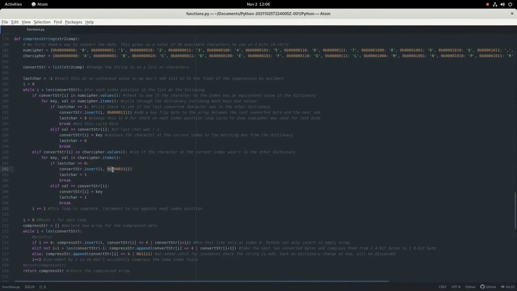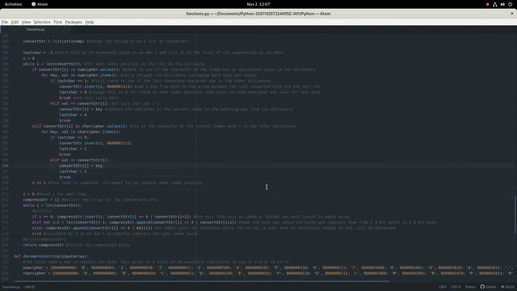We have a dictionary change byte inserted, and now we're back at G, and now it's going to come through here again, and it's going to say, well, the last character wasn't 0, so we're going to skip down to here because we changed it to 1 when it inserted this. And we're going to replace the G with the key representation of it. And we're going to do this for each character that it runs into in the string until it gets all the way to the end.